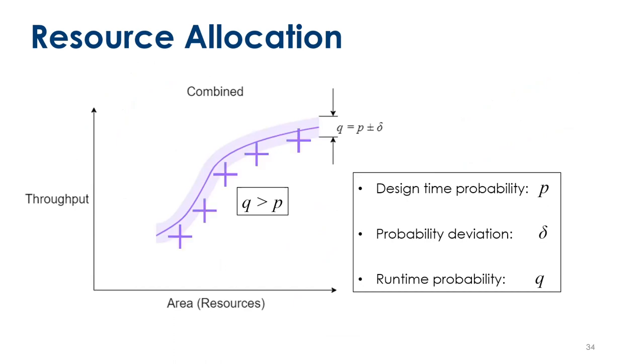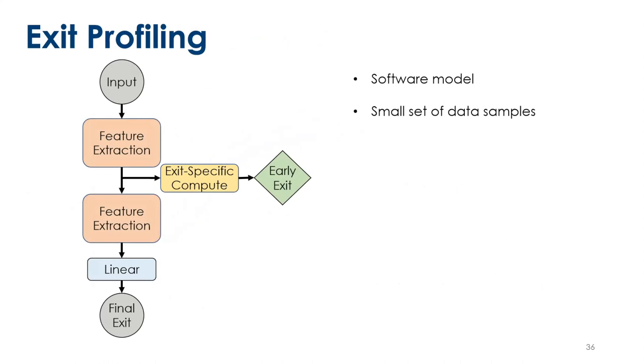In the general case, if we under-predict the value of p so that q is greater than p, then you would end up with a throughput below the central curve as you'll be limited by the second stage throughput. And if you over-predict the value of p so that q is lower than p, then you may end up with a higher throughput. This is due to the throughputs of the different stages not matching perfectly, and we've got some more detail on the effects of this in the paper and how we potentially mitigate against that.